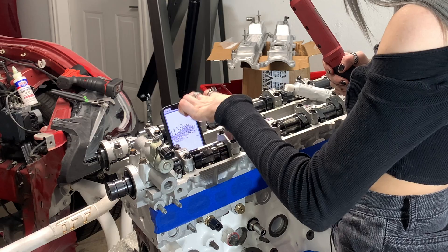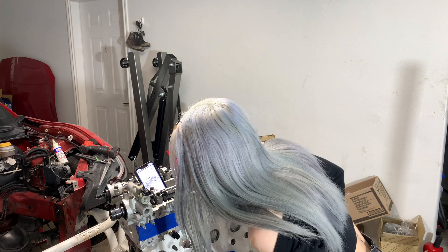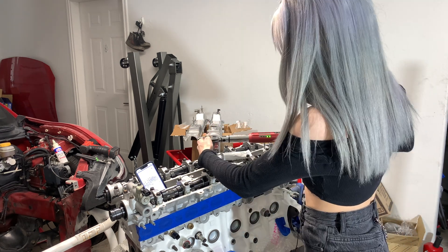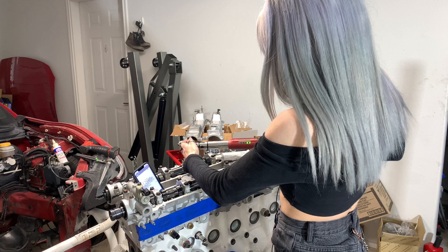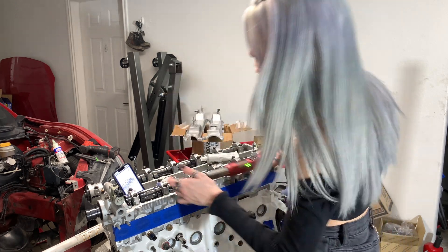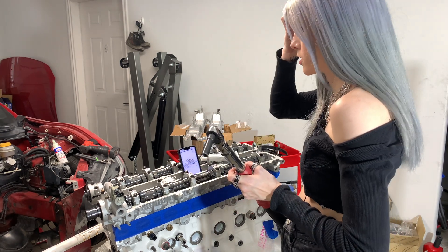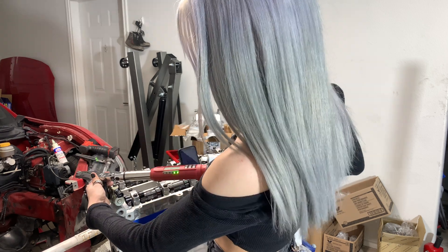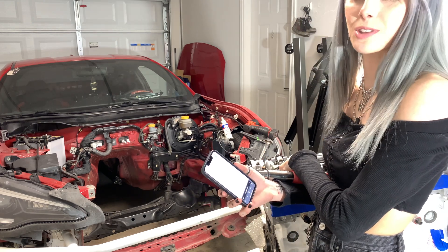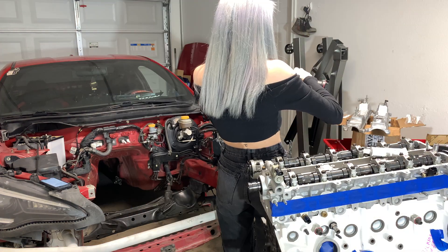I'm going to start with these caps - one, two, one, two. Then we go to three and four on the backs. Five, six right here. And then 11 and 12 up in these front ones. And then 13 and 14 are our last ones right over here - the front caps that we put the silicone on. I just went through a check and I forgot about the allens that go in here - those also have to get torqued. I have to torque those to 44 inch pounds. My torque wrench only goes down to 60 inch pounds, so I'm just going to watch it. I don't want to snap those off - I heard they snap really easy.